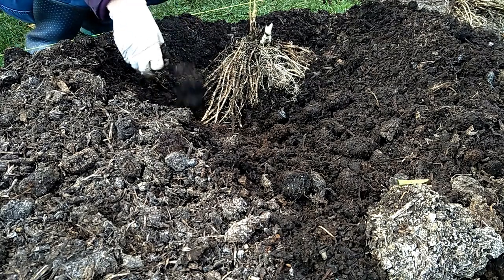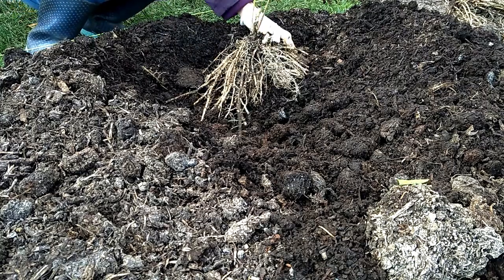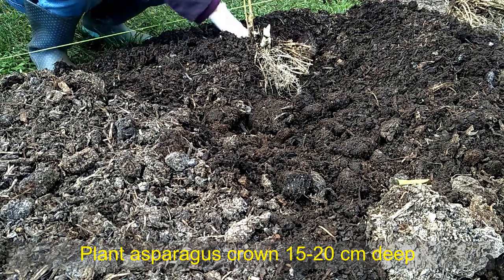All right, and asparagus, they love full sun, they love a lot of sun, a lot of water, so always keep them moist. And then you backfill them.